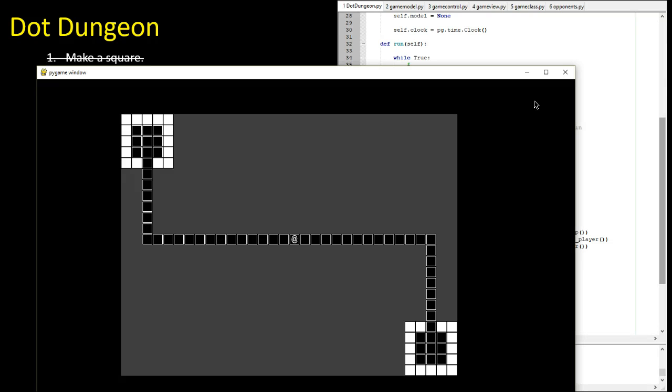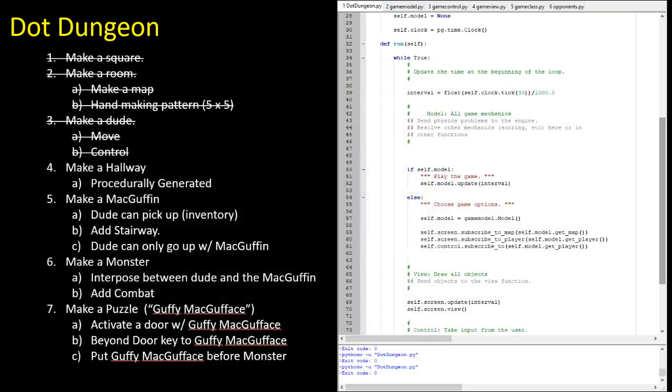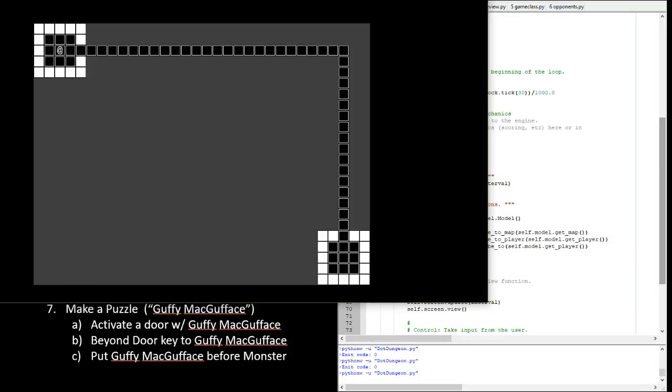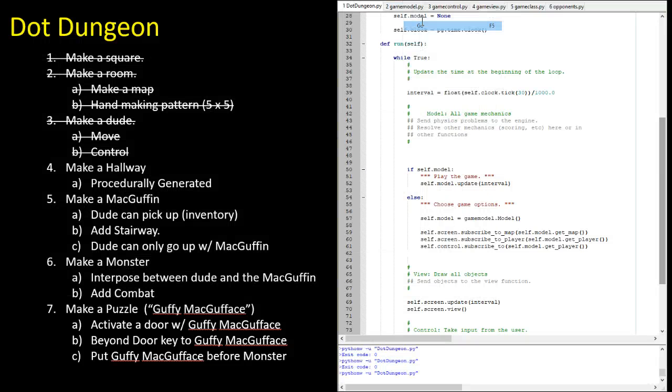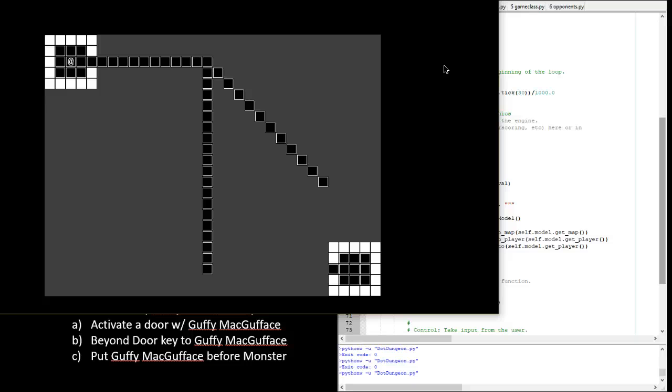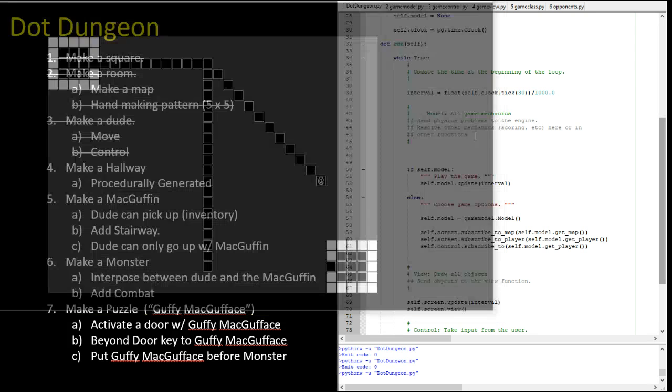Just make sure this guy goes all the way through, which of course it will. Okay, that one did not work. All right. That's fun though. Let's see. That should, because of the way this works, give me a hallway like that. That's no good.